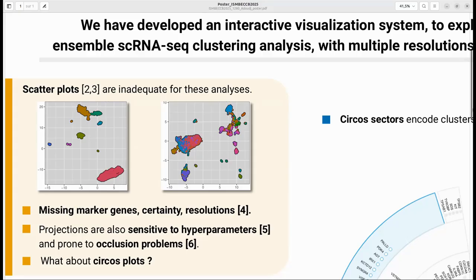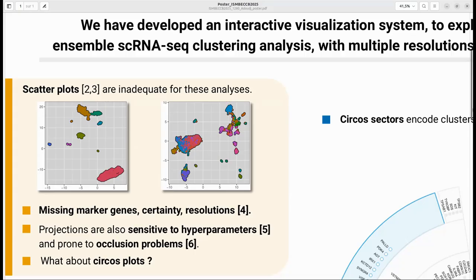Because multiple points can share very similar coordinates, they can overlap each other. And due to that, it can sometimes be misleading when you try to look at cluster sizes. And so really for our objective, scatter plots were not sufficient.